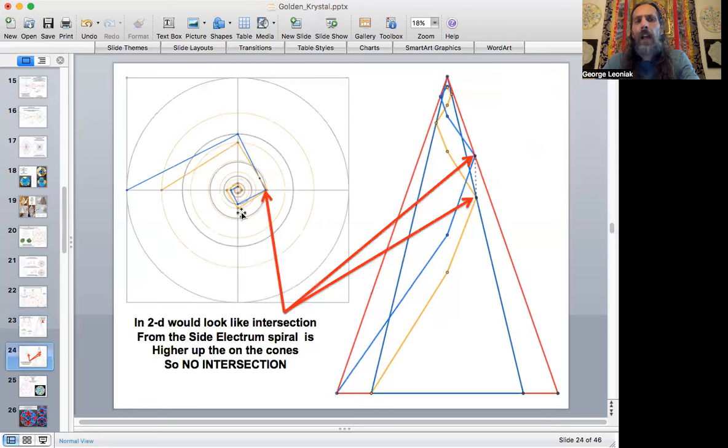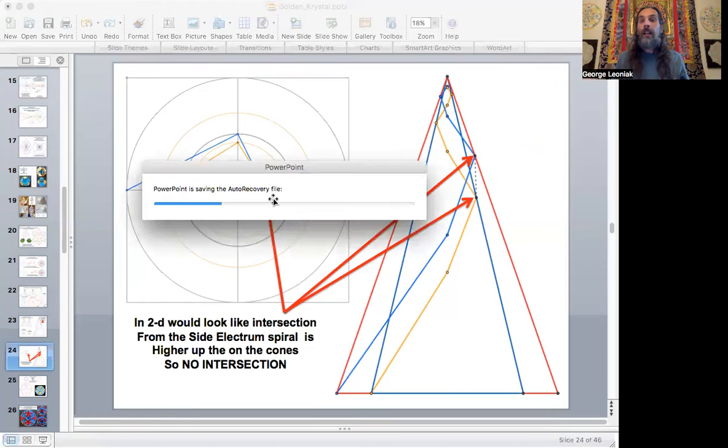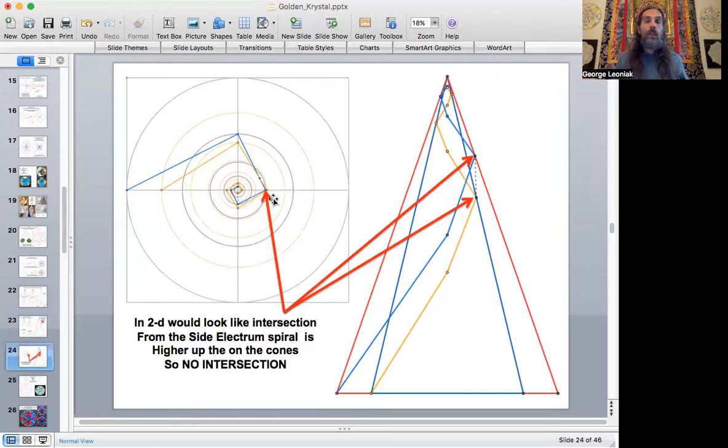On a 2D diagram like this, it's going to look like these two spirals intersect. They cross each other. And the reason I'm bringing this up is because recently, about a month ago and from a couple of years ago, there were some videos talking about the time wave spiral separation. I even did 2 videos on it recently discussing some of this. And remember, we're looking at these diagrams from a flatland perspective, 2D.